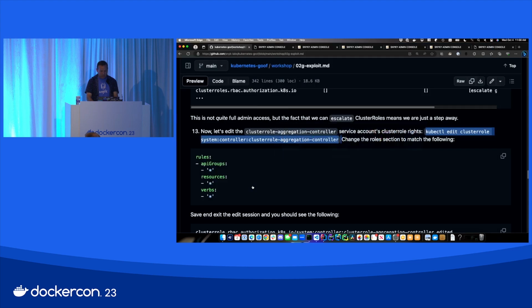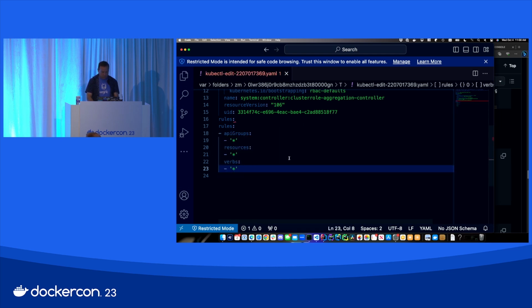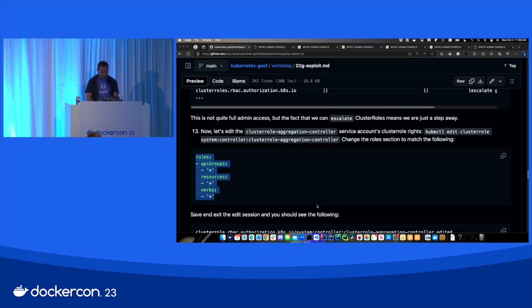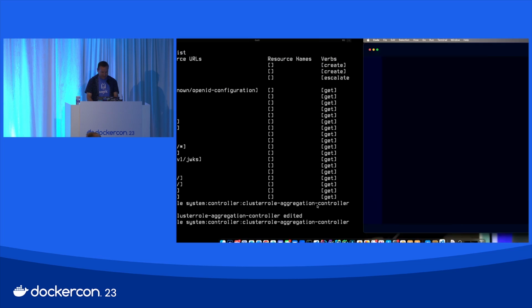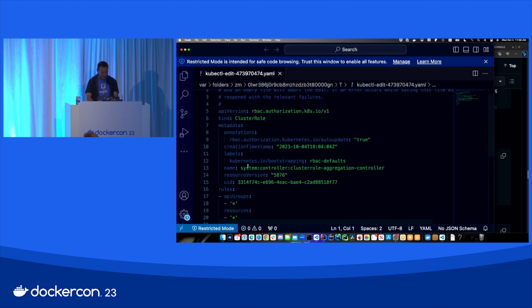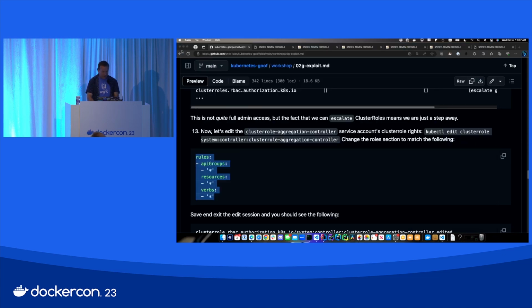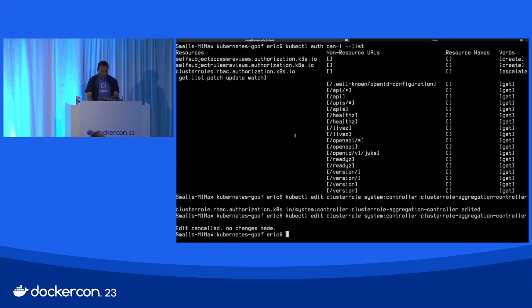I would like that to be everything, please. Save, quit out of that. Did I? Well, did it fix it for me? Wow, hey, good on you, Kubernetes. Thanks for helping me hack you.